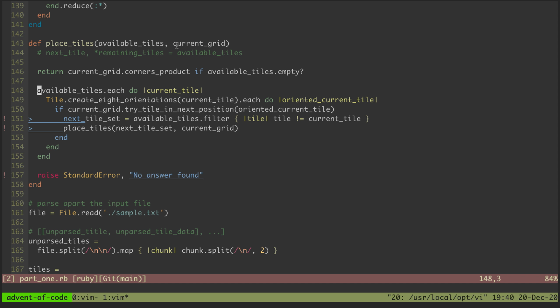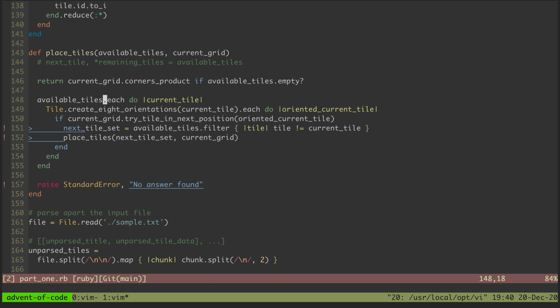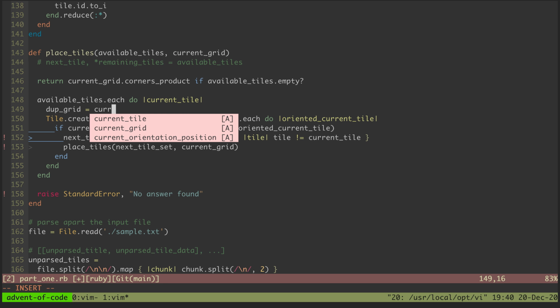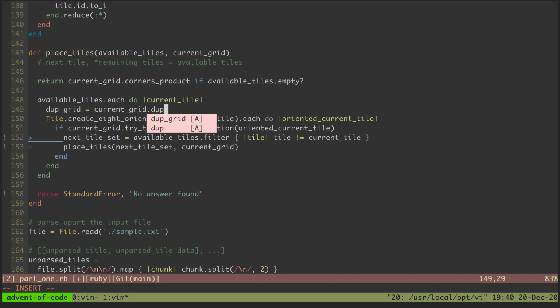Yeah, I think what's happening is the state of grid is getting fixed in place. So we need like a, I don't know, new grid, dupe grid. That's new grid, like dupe.